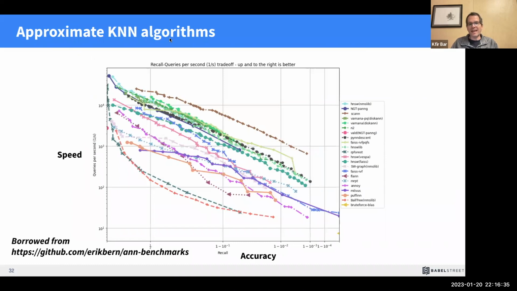Approximate KNN is an active research area, and there are many algorithms and libraries that you can use, which introduce different alternatives and definitions, and all of them can be configured to prefer speed over accuracy and vice versa. This figure is taken from the link below. It compares speed versus accuracy of many such approximate KNN algorithms.